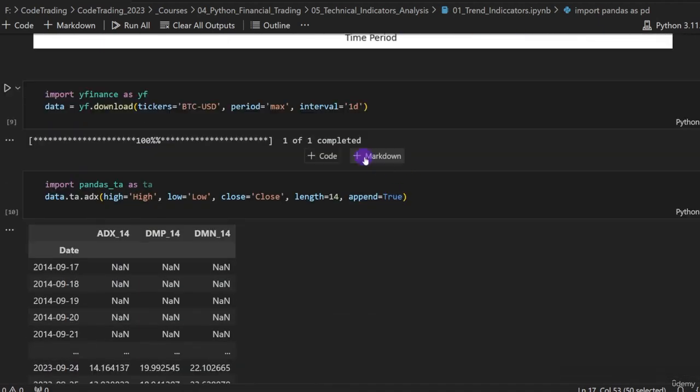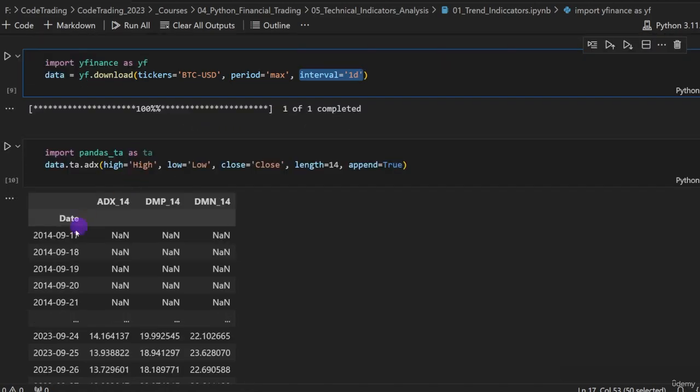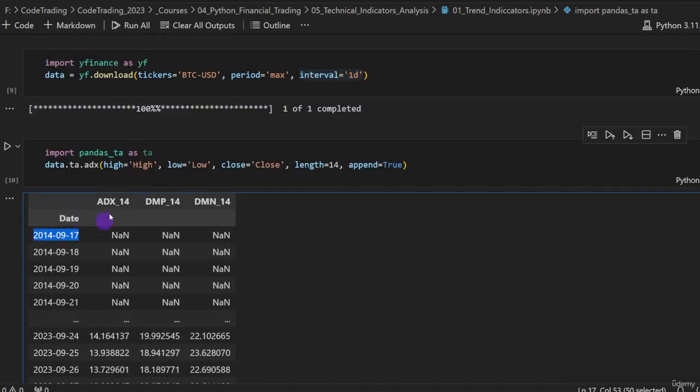If you want to apply this to real data, we can download the Bitcoin US dollars data and apply it to the closing prices. For now, I'm importing the data from yFinance, using the download function, with the Bitcoin US dollar ticker, so Bitcoin US dollar exchange prices. For the period, I'm taking the maximum period for the daily time frame. So it's going to be a few years back, starting 2014, as we can see here.